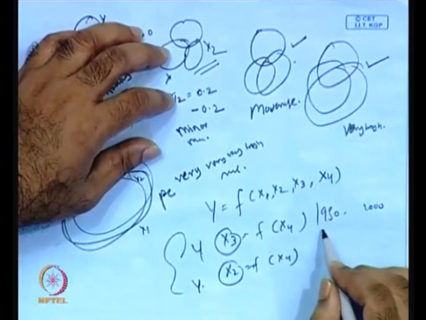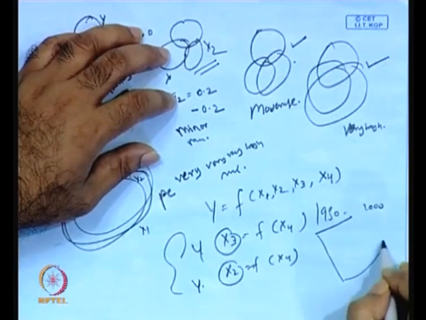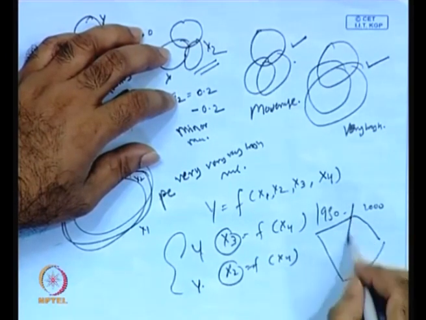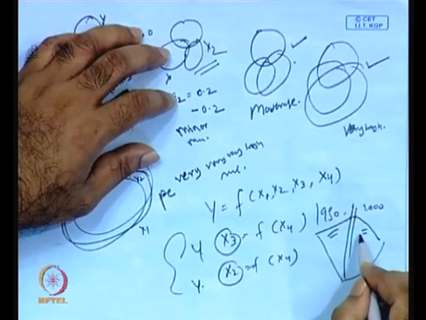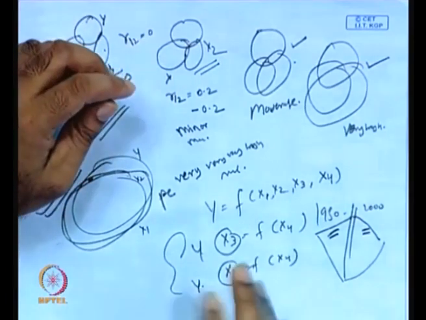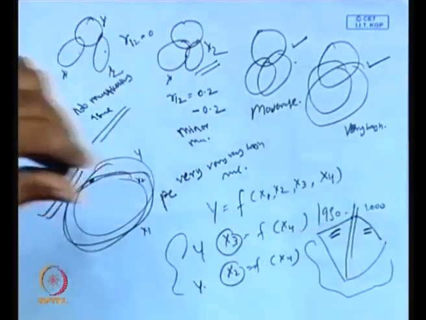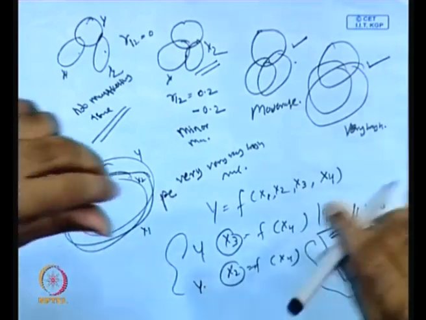First they diverge like this, then after a particular point in time they converge. So you make the division here: you take this one along one side and this one on the other side, and then obviously you will find there is no such multicollinearity. But if you take the total sample period, then there is a serious multicollinearity problem. So sample size itself can make the game interesting, or it can also generate problems. You must be very careful how you choose the sample size, whether you go for a high sample size, a low sample size, or an optimum sample size.